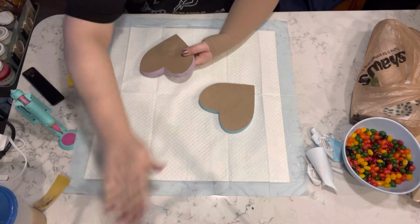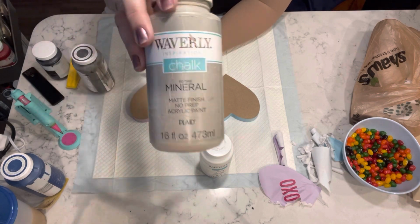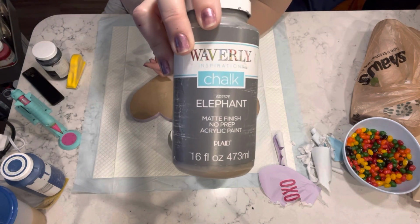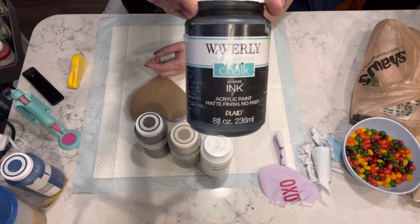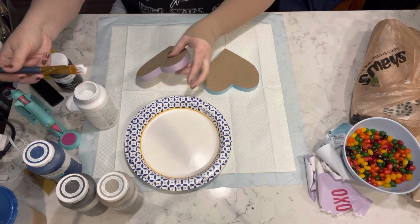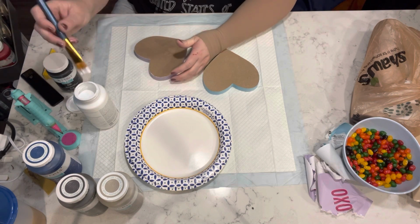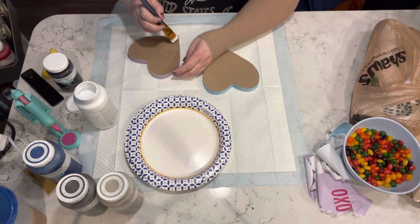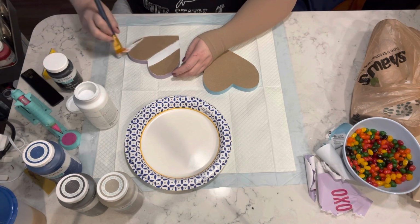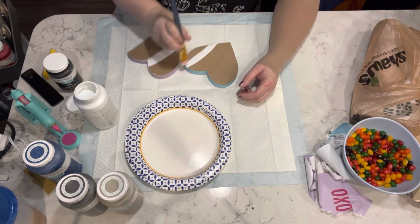And then once I got all of that off, I'm taking a few different colors. I'm using white, mineral, elephant, the ink, and then ocean from Waverly. They are all chalk paints. And what I'm going to do is I'm just going to make some stripes. And I didn't measure anything out. I'm just kind of randomly putting the stripes on these hearts.